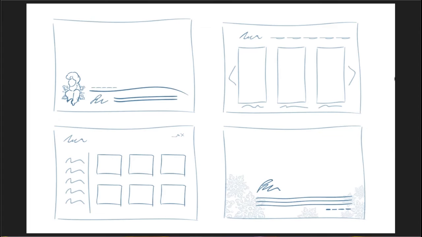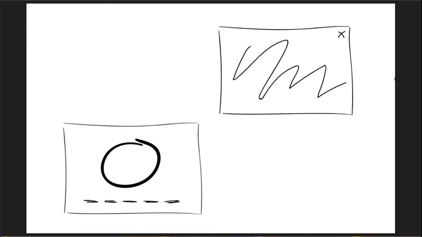So yeah, here are a couple of sketches I've created just for different screens and menus. And to show you guys, these are some of my more rough sketches. The bottom left one was for a main menu where I was like, okay, here's the circle, that's going to be the logo, buttons underneath, and background art. And the top right one was just a scribble to show full-size images for a CG gallery. So yeah, they're not pretty to look at, but we were able to get on the same page about how we wanted the pages to be laid out.